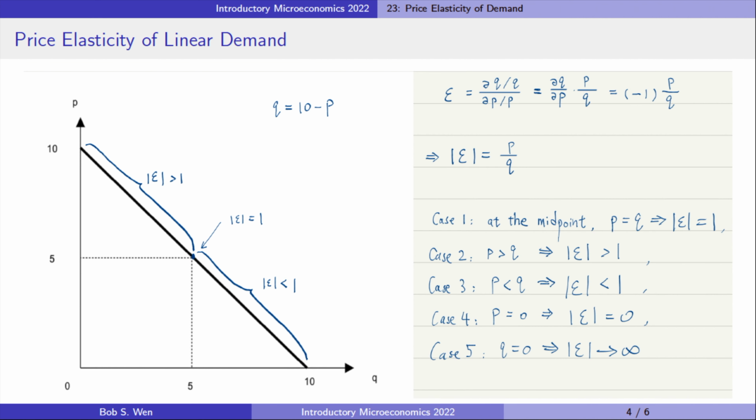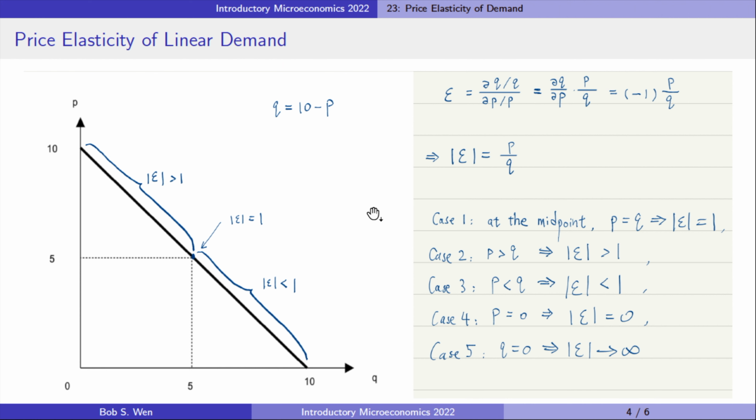When we talk about the price elasticity of demand, we mean an elasticity at a particular point on the demand curve. The elasticity could vary along the demand curve. Take the linear demand curve as an example. The slope of a linear demand curve is constant, but its elasticity is not. At points with a low price and high quantity, the demand curve is inelastic. At points with a high price and low quantity, the demand curve is elastic.